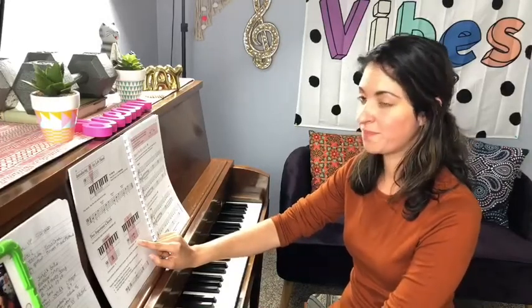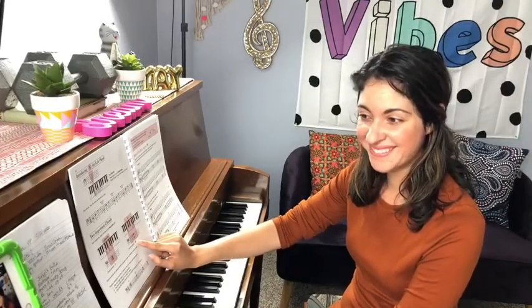Okay? Here's what our C major chord sounds like. And here is what our G7 chord sounds like when it's played harmonically. Listen carefully. Interesting, huh? Yeah, a big difference in the sound.